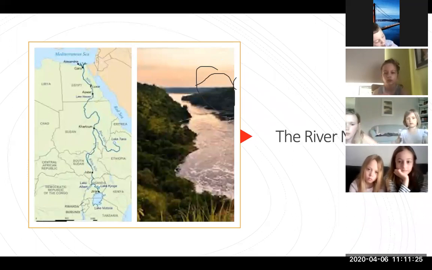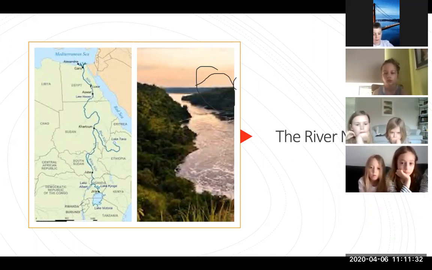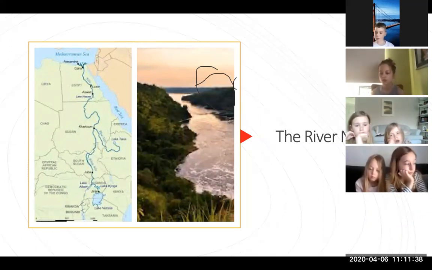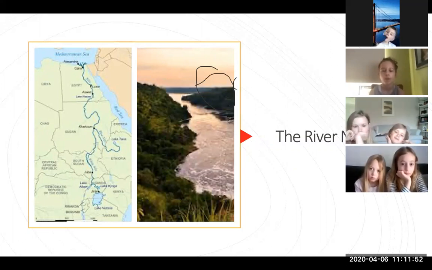Another really important part about Egypt that not a lot of people realise is the River Nile, which runs all the way from Kenya all the way up to Egypt and then goes into the Mediterranean Sea. The River Nile was really important during this time, as this is where everybody in Egypt settled. They all settled along the river as it was a source of water for drinking and eating, and for cooking, but it also allowed them to farm and grow crops and feed animals and things like that. So the River Nile was really, really important.